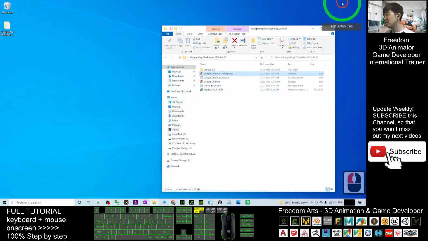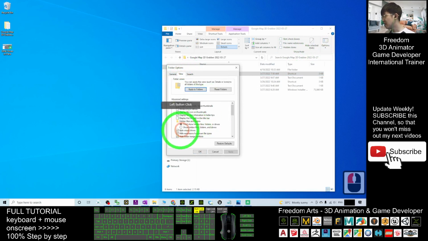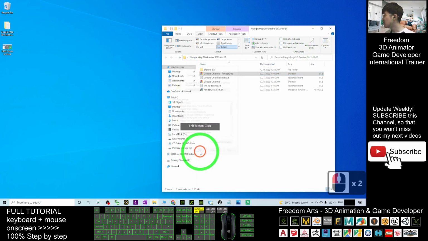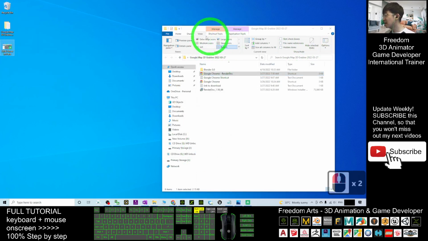Now the RDC file is already on my desktop. This is the RDC file. If you cannot see the file extension, you can go to the View options in any file explorer, then View, and then show or hide extensions for known file types. You untick it, and then you should be able to see that this is the RDC file.